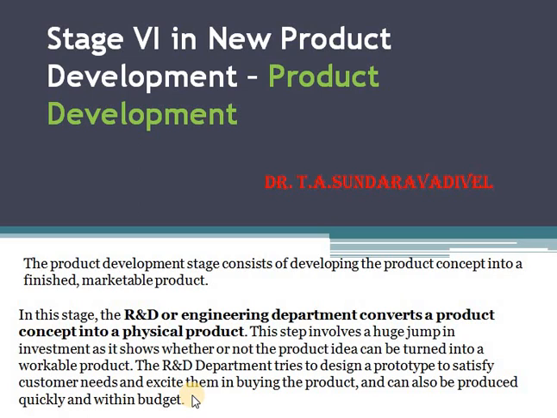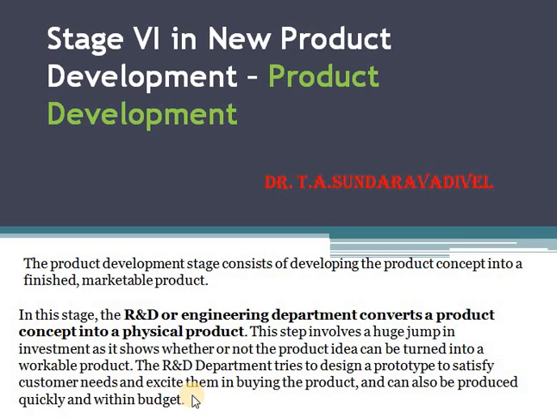Okay. So the product development stage consists of developing the product concept into a finished marketable product. Already we have designed and gone through analysis and so many stages we have crossed, and after that now we came to a conclusion that we are going to make a new product of this kind and it should have these features. Everything we are deciding, and we are going for making a finished product.